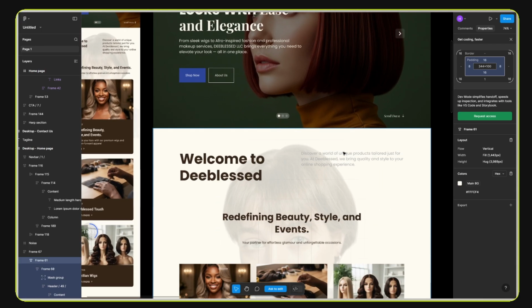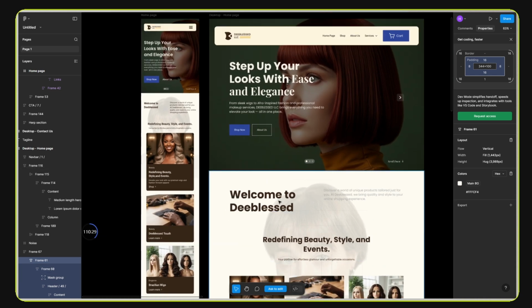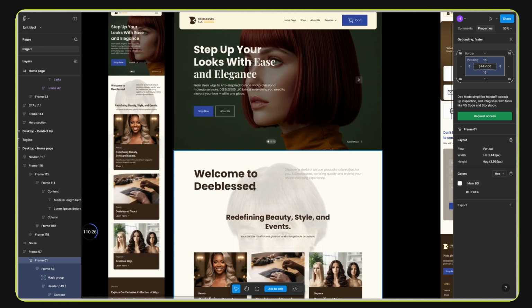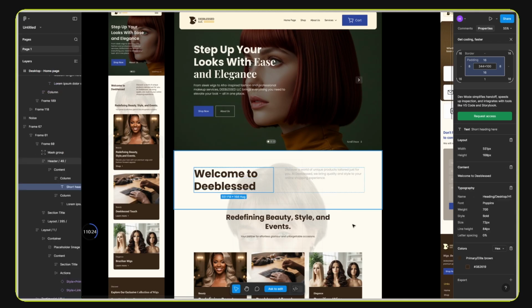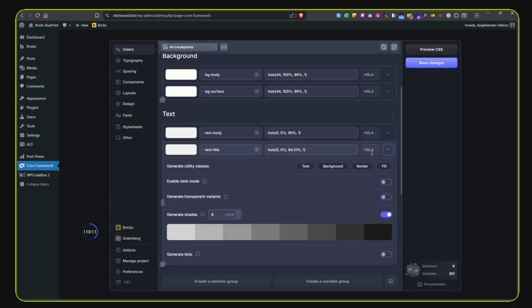So I'll say this is font color, text color. I'll say text body, text title. Let's do text title first. Text title, text.